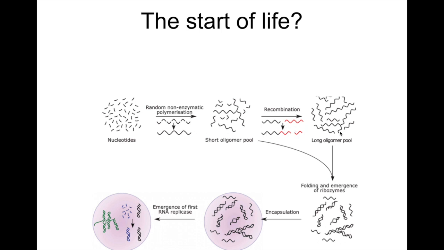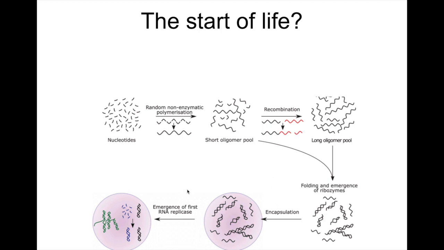And then some of these chains may have been able to actually make an extra copy of themselves. RNA can actually make a copy of itself. And then over time, these RNA self-replicating molecules were able to find some sort of a lipid containing bubble. They were able to get inside, and they were able to now make copies of themselves and then get so many copies that this lipid would actually split and we'd have two cells. That would be the first evidence of replicating life.